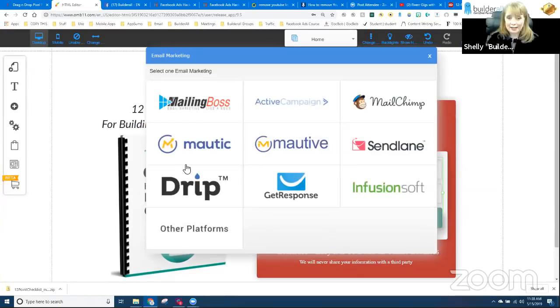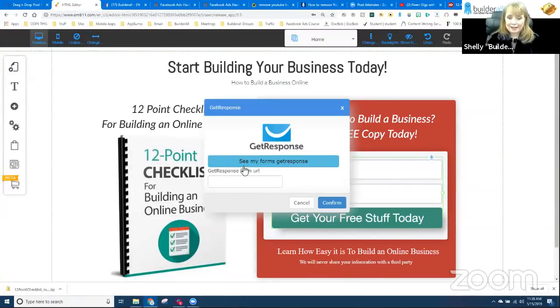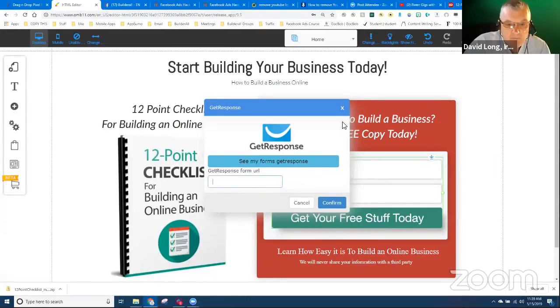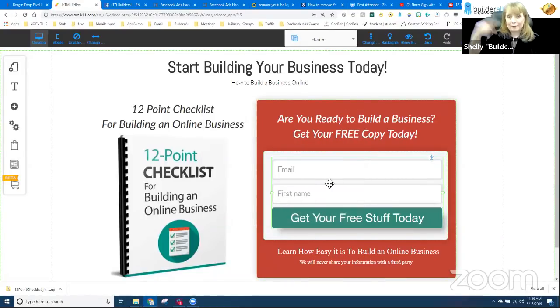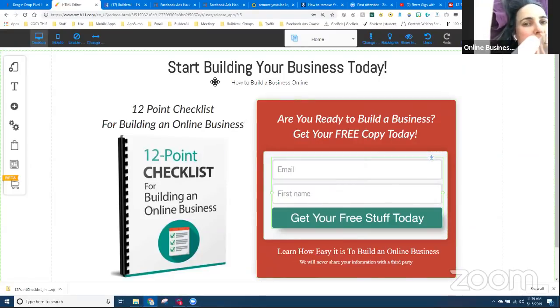They can choose any one of these. And when they do choose them, like say they choose Infusionsoft or GetResponse, if I click GetResponse, then I have to see the forms in GetResponse. So I'll have to get access to their account, or I can get the form URL. The user will have to get the form URL, and then I'll put that in there and click confirm. And that will actually send the information to their form. So there's a lot that you're going to have to keep track of when you do this. Let me stop sharing. It looks like you guys have several questions, so let me answer some questions before we keep going.